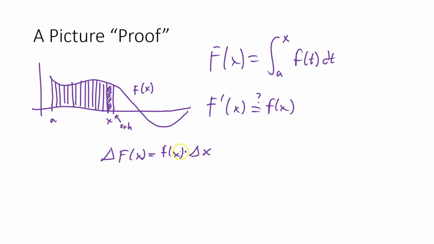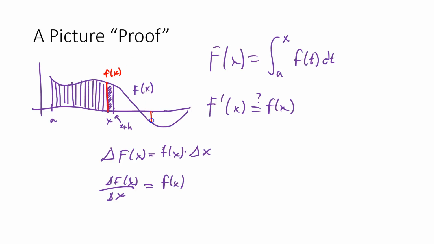So this is kind of the first hint, is if you divide both sides by delta x, you have delta F divided by delta x, which is a difference quotient, right? This is a change in the function divided by the change in x. That's like a derivative, is equal to f of x. So again, it makes sense to me that if you're making this infinitely small, that difference between x and x plus h, really all you're doing is adding a line. Let's see if I can change color here to emphasize that. You just have a line right here, and the height of that is f of x. So the amount that the area is changing at that moment is f of x.